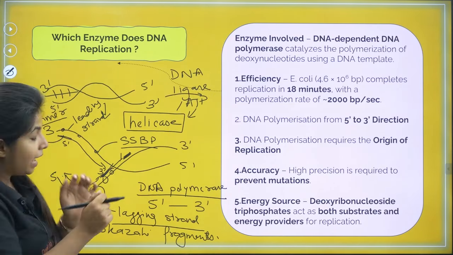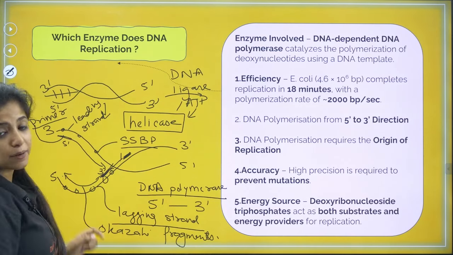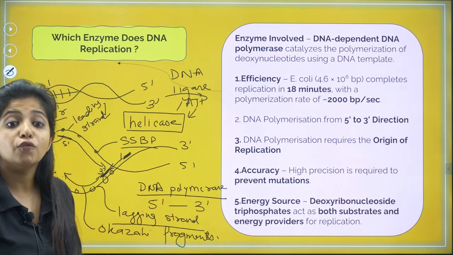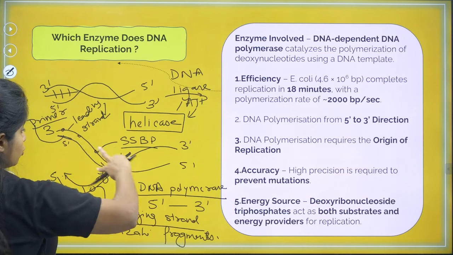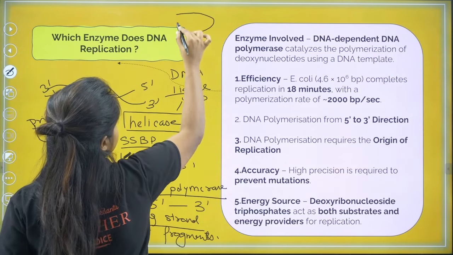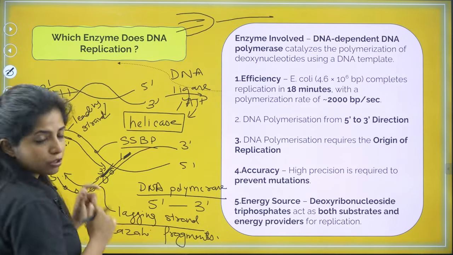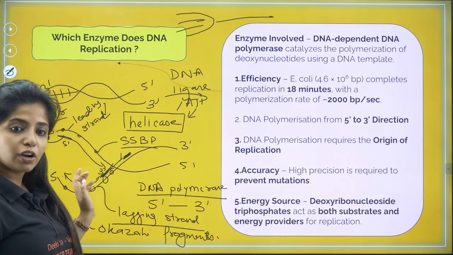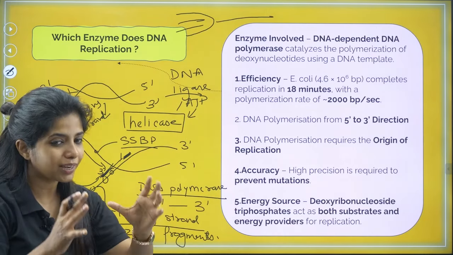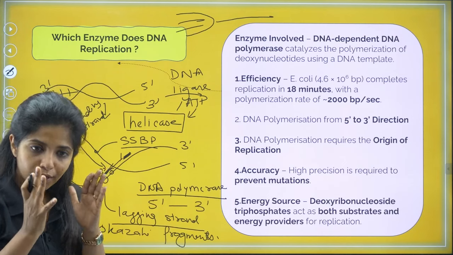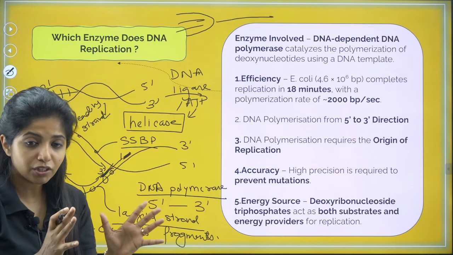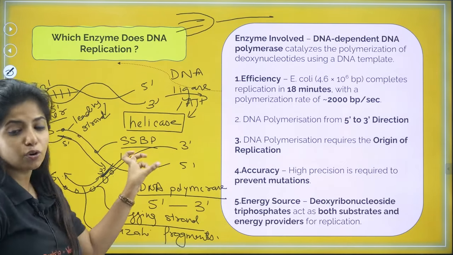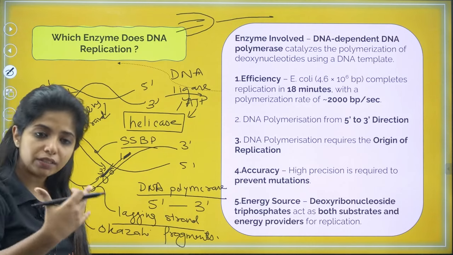Okay. And this place where all the replication is happening is known as the replication fork. Fork, as in it looks like a fork, no? It looks like this. Similarly over here also it looks like a fork. Suppose replication is happening from that side, replication is happening from this side also. When both the replication forks come together, it stops there. Replication would be stopping there. You need to know that. That is how it can terminate. Or it can directly go up to some sequences which are known as terminator sequences.